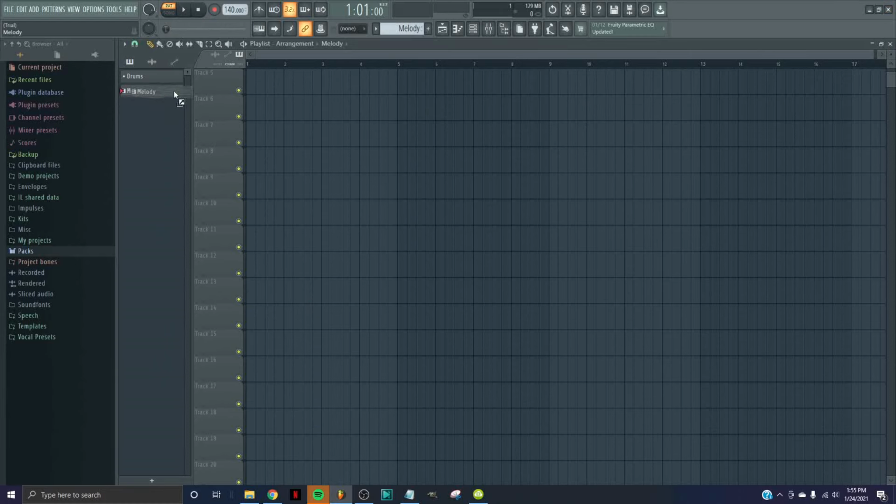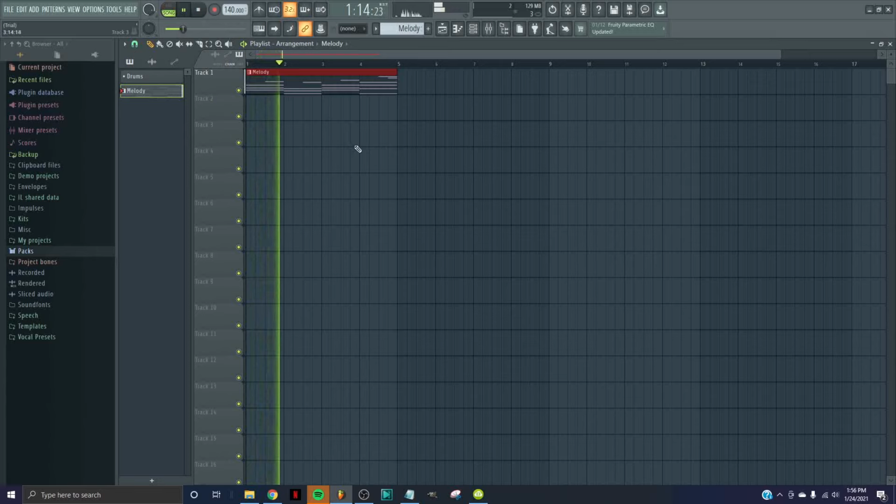Now what we're going to be doing is adding it into here. We're basically dragging this over here, and if you don't have it, don't worry, just click on this little piano. It'll have all your patterns, and then you're going to click on the melody that you just did, and you're going to drag it over. Super easy, just like that. And then we're going to click song. And look at that. It's already there. It's in the playlist.